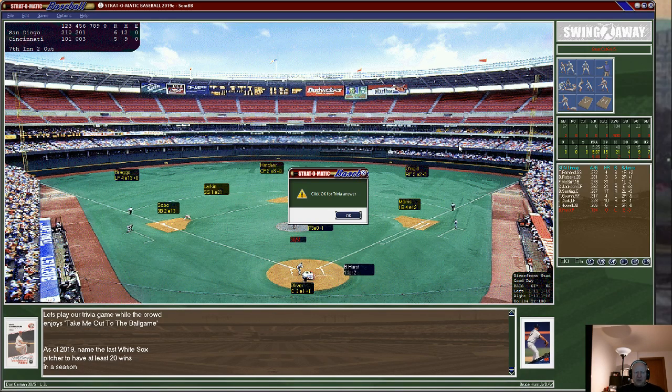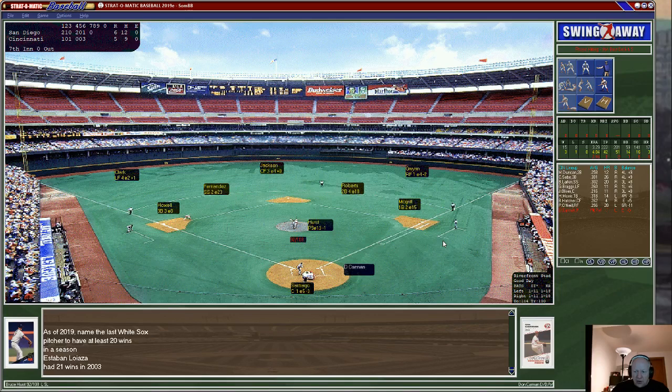My guess is going to be Chris Sale. I could be wrong, but Chris Sale is the first name that comes to mind. Prior to that, I'm thinking Mark Buehrle. And prior to that, we'd have to go back to LaMarr Hoyt or somebody of that ilk. So I'm going to go with Chris Sale.